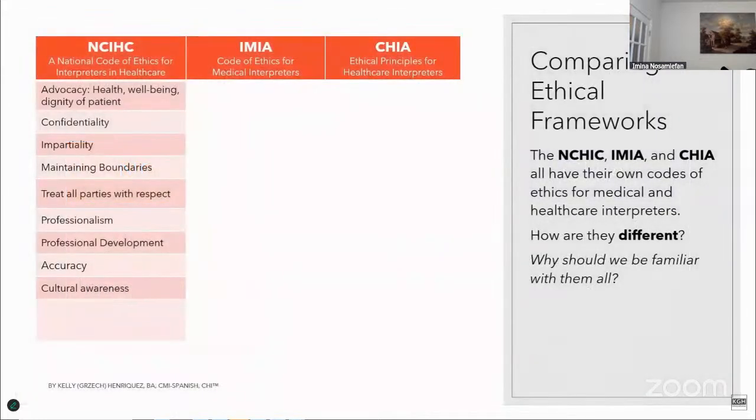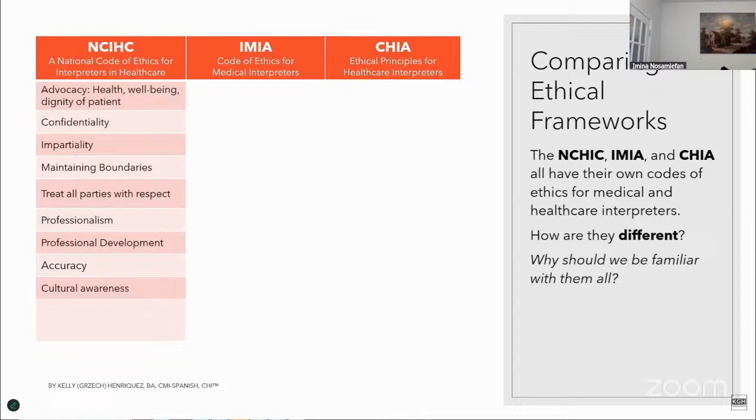So speaking of tables, I created this handy little table comparing and contrasting the different codes of ethics. The NCIHC's Code of Ethics has 9 tenets, but there are common themes among these tenets as they outline the 3 core values: beneficence, fidelity, and respect for culture. Beneficence is basically health and well-being. We also have fidelity, which is faithfulness, like Fido the dog, fidelity, Fido.